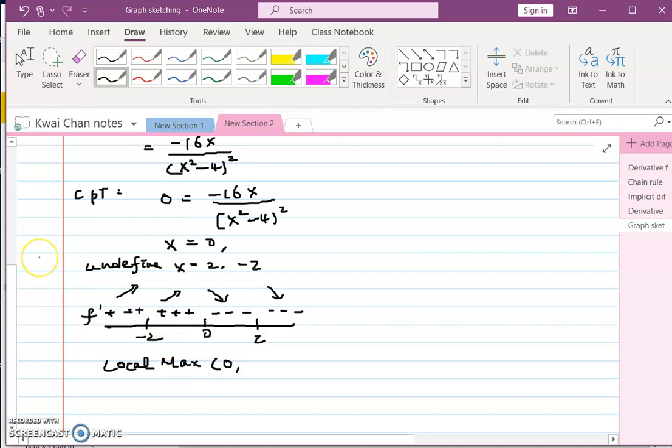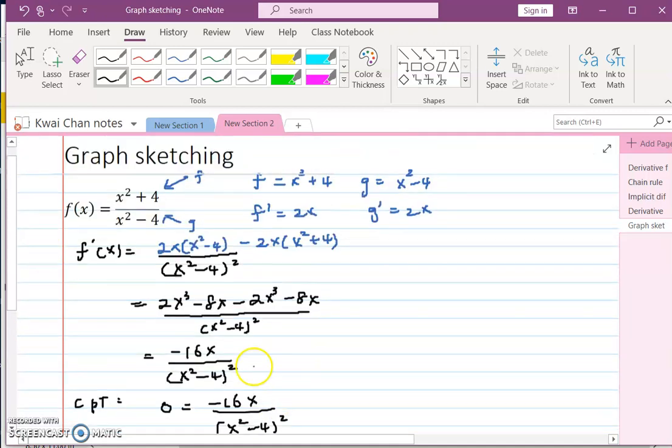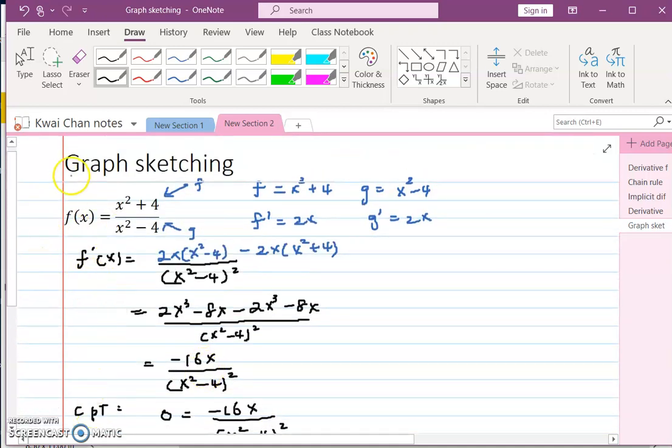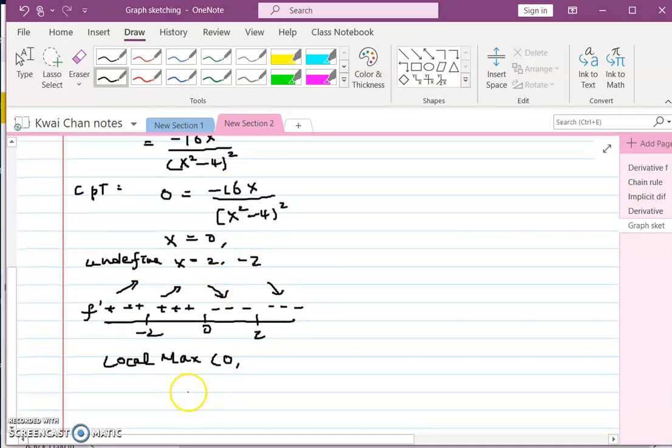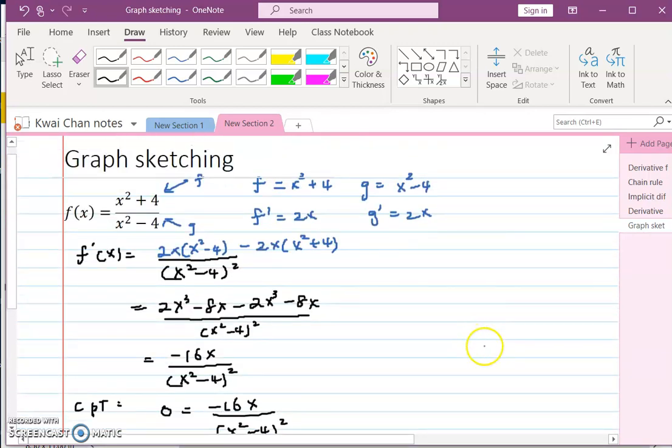And when x is equal to 0, going back to the original function, if it is 0, it's -1. And that is a local max, no local min, and then it's all going up. Maybe I'll do it on this side. So what about f double prime? We can do the concavity test and look at whether there is a point of inflection.